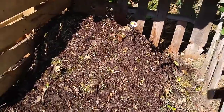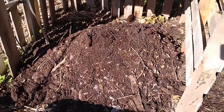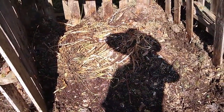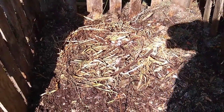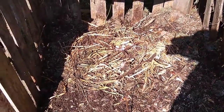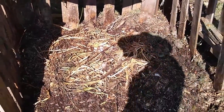Okay, we're finished. So we got one bay of finished compost that's going to go on this winter or late fall. And another one of semi-finished. That'll be for next spring. And then we got a brand new bay here that's going to get started. I left some of the compost on the bottom, and I threw in some of the garlic that I pulled out, stalks and some sticks for the bottom. And when I cut the grass, when I rake up leaves and make some leaf mulch, I'll pile it in here, food scraps, and then this one will get cooking over the winter.